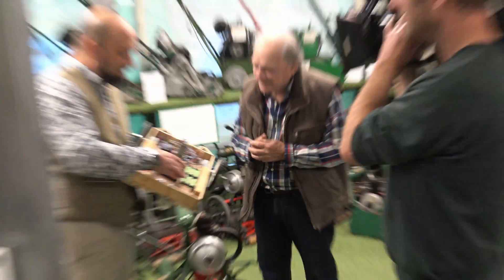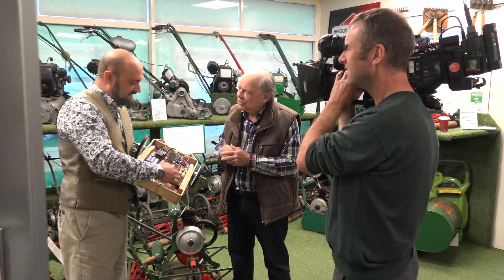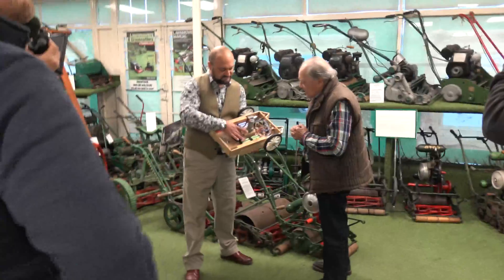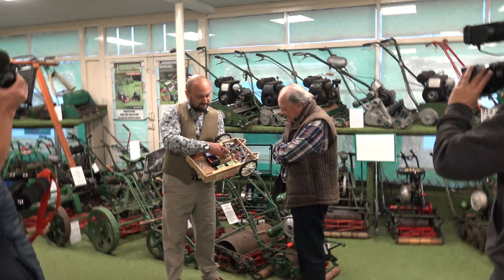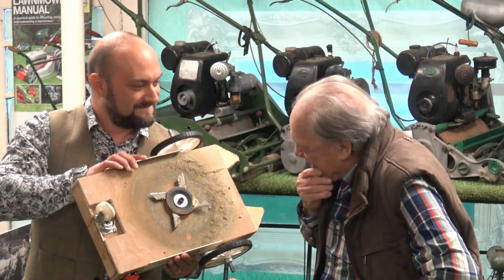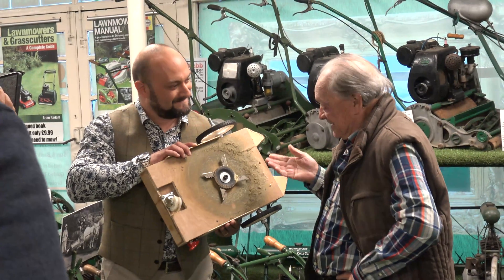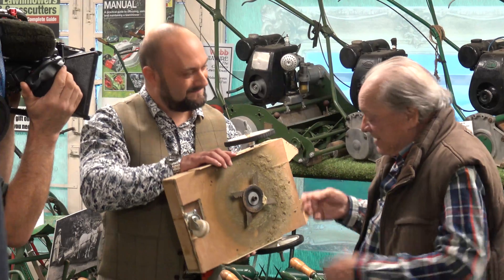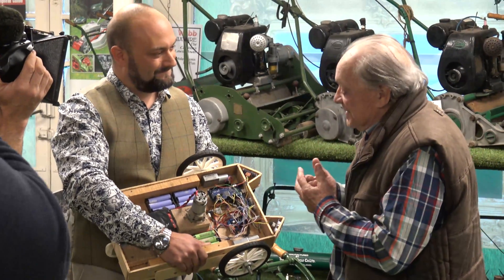So everything is made out of recycled equipment. I love it. So these batteries here are batteries out of old used laptops — these are lithium-ion cells. That means you can recharge them, is that right? Quite correct, yes. So there are two sets of batteries: one set looks after the electronics that drives the motors and the sensors, and one set of batteries looks after the motor drive for the blades, which are on the bottom of this. The blades are a little bit scary — they look like razor blades used to shave. They're razor blades that are glued onto an angle grinding disc. Well, talk about Heath Robinson — but necessity is the mother of invention. You've used anything that's available to do the job that you want, and that is what inventors and inventions are all about.